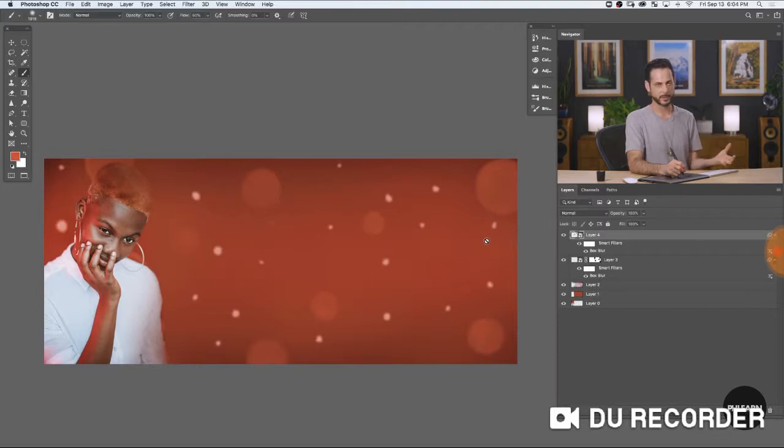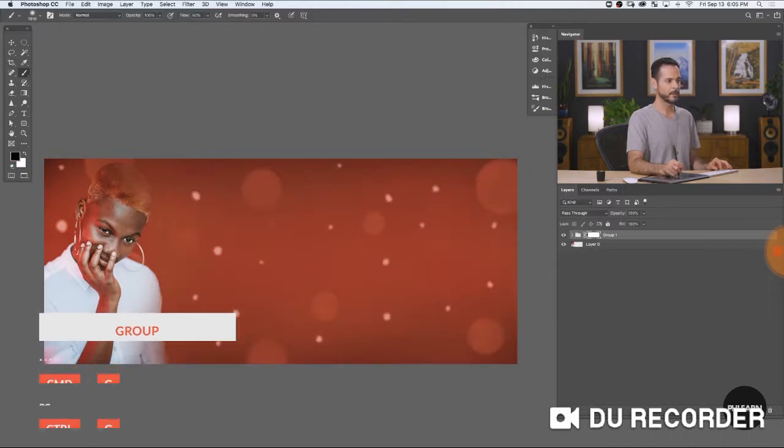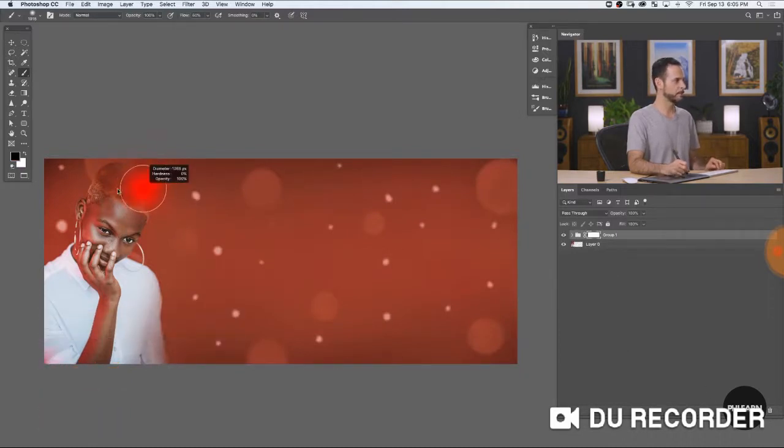So now what we need to do, and keep in mind, of course, every image is going to be super different, but my goal now is to get these not visible over top of my subject. So we're going to hold Shift, click all of these layers, and group them together by hitting Control or Command G, so I can just turn them all off and on. Now, I can add a layer mask and just simply paint black on my layer mask. This is just with my brush tool. I'm just going to paint black on my layer mask right over top of my subject, making sure that it's visible right at the edge.